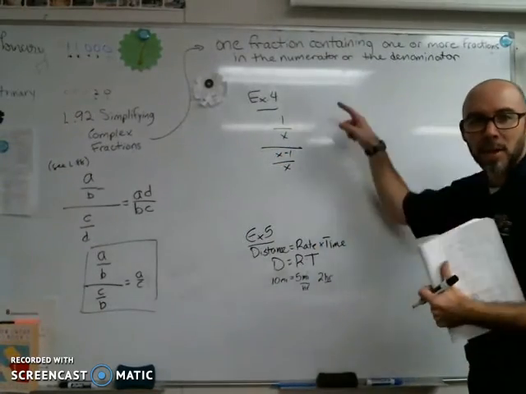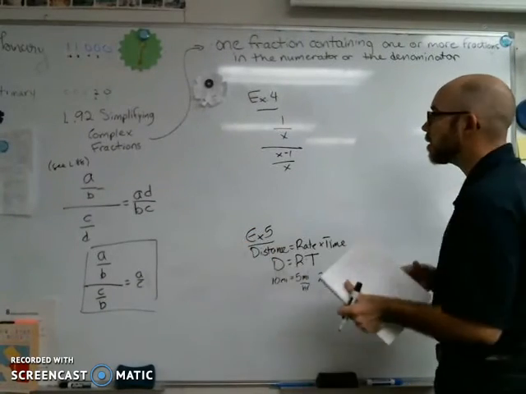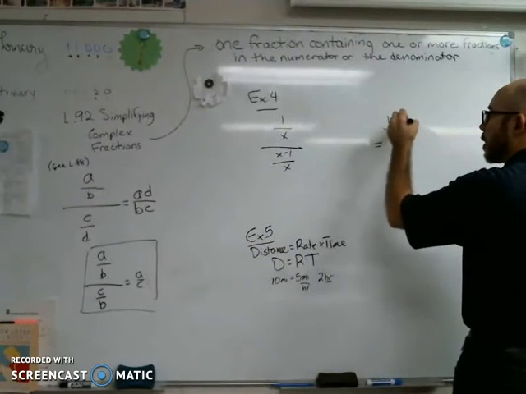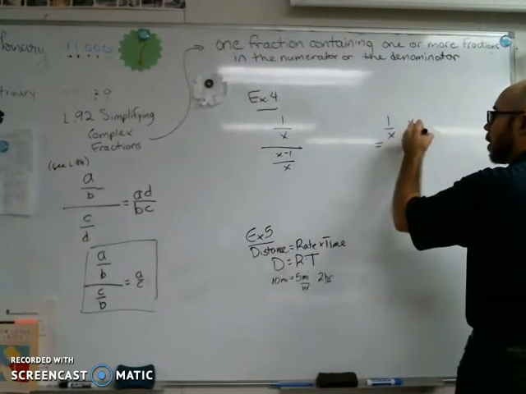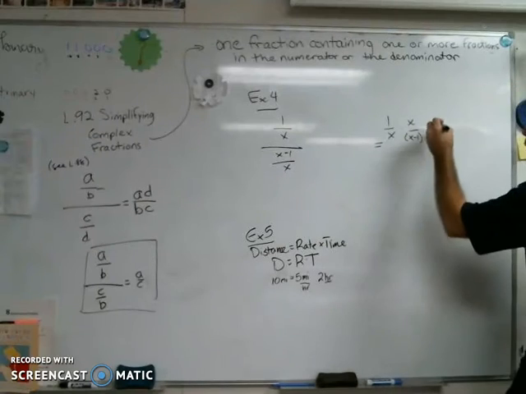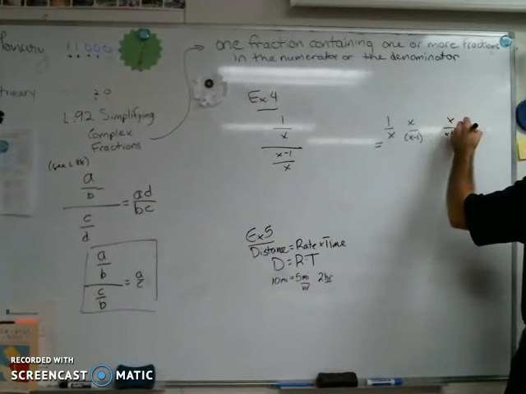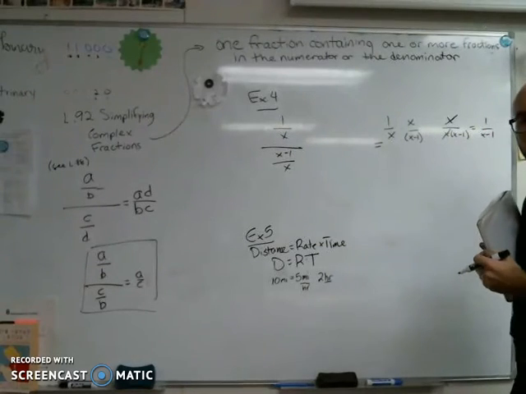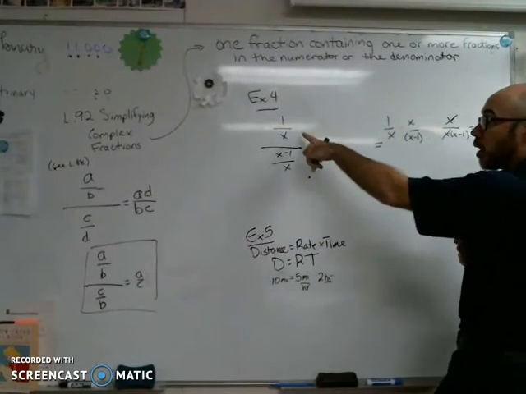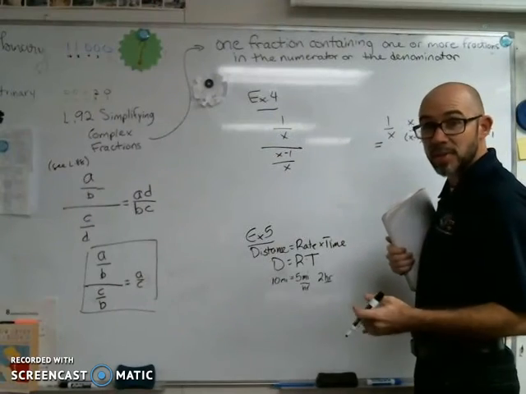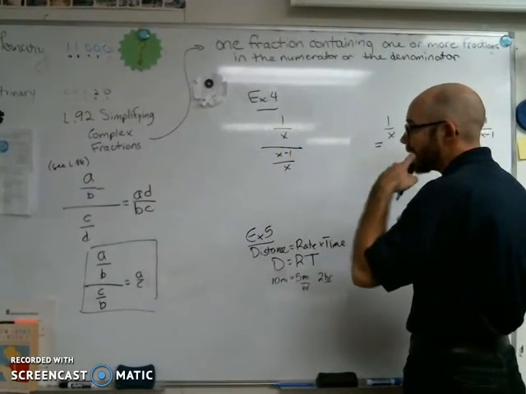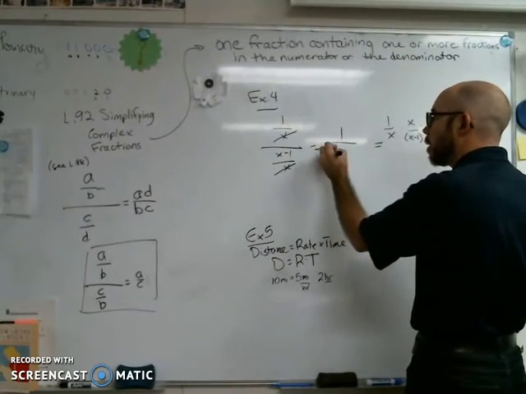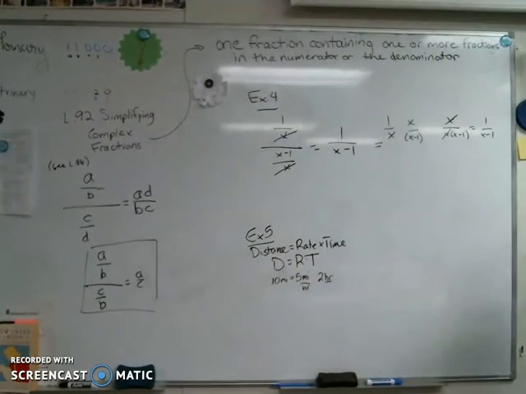We can do this 2 ways now, but maybe you see what I see. Do you see what I see? I'm going to go ahead and do it the long way, which would be 1 over x times x over x minus 1. I get x over x minus 1. The x's cancel out. I'm left with 1 over x minus 1. Okay, use the reciprocal. Or I could have noticed, hey, folks, it's got the same denominator. The x's are going to cancel out when I do that. I'm just going to take care of that right now and have left over 1 in the numerator and x minus 1 in the denominator.